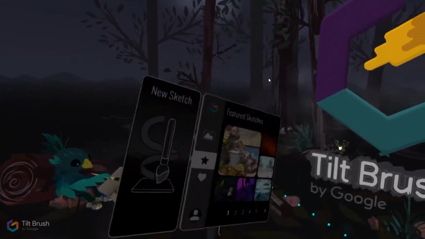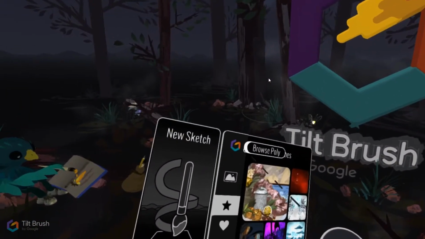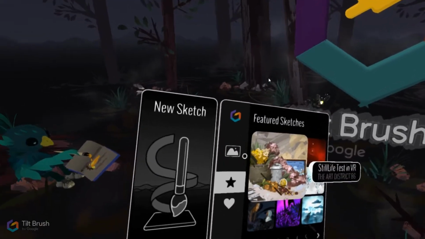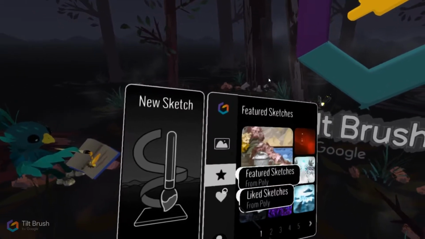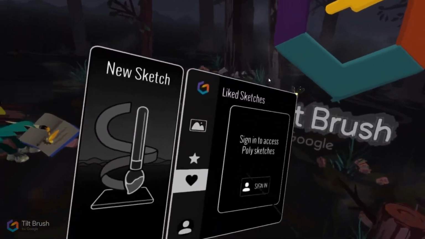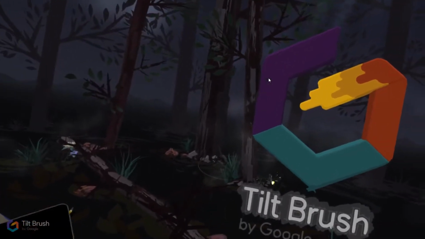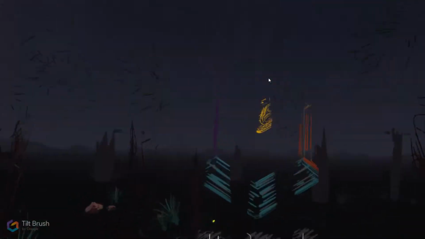This hand, though, is the menu hand. This is where your palette will be. You'll notice there's a featured sketchy section, and these are ones from Poly. I can also see my sketches that I've uploaded either on this computer or ones that I've got on Poly. If you want to sign into your own Poly account, you can do that here, and then you'll have to go back to the desktop or within the browser on the Oculus Quest to actually log in. But once you're in Tiltbrush, all that goes away and you've got a nice blank canvas. And when I say canvas, I actually mean an infinite landscape, with some hills in the background that you can't ever get to. But it's a very, very, very large space.